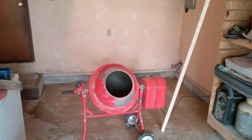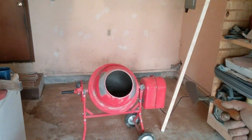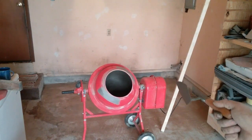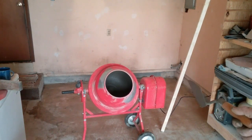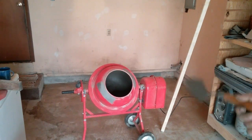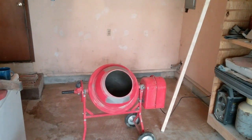Okay, so here in my little Harbor Freight special concrete mixer, I've got a quart of bonding agent. I'm not going to say the name brand of it, but there's a quart of bonding agent, about 15 pounds of topping mix, sand mix. And I sweetened it up with about 2 quarts of Portland. You want to mix this stuff up really good and get it to the consistency of paint. And then you just want to smear it out all over your area like a primer. So you get that mixed up good and smeared out. This is probably going to be lumpy because I used some old topping mix. So we'll smear this out and go from there.